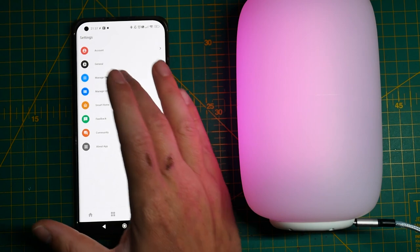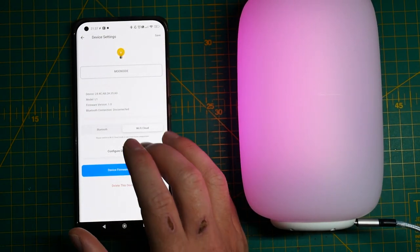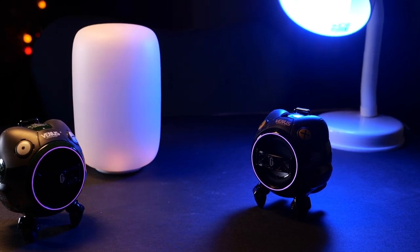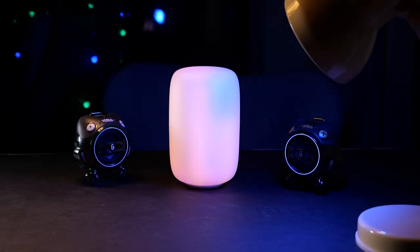Now that my curiosity was satisfied, it was time to put it back together and explore the app a little more. When I decided to try the connected features, I was prompted to create an account and connect the device to the cloud for cloud controls — and that's fair because I asked for it. I have to say I absolutely love the animations and sound-driven effects because they look lovely, and the library of animations and presets is quite rich, so you can just explore and you're definitely going to find something you like.